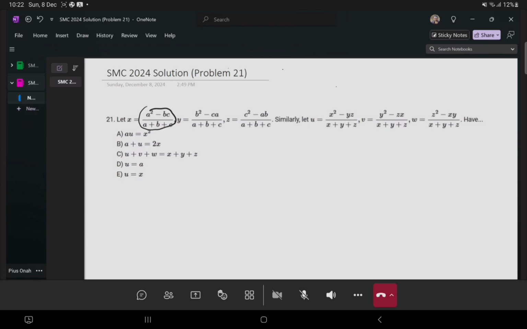So, do you have any questions in particular? Yeah. Just to cut in, as a student looking at this question, the first thing I'll observe is that all the denominators are the same, and I'll just try and add everything. Right. But thinking about the Special Maths Contest and seeing that this is like 21 out of 25, and problems are supposedly arranged in order of difficulty, I would think that might feel like I'm heading down a wrong path.